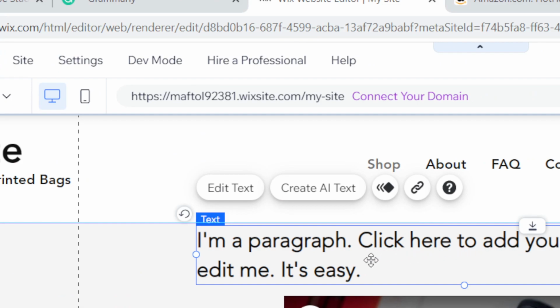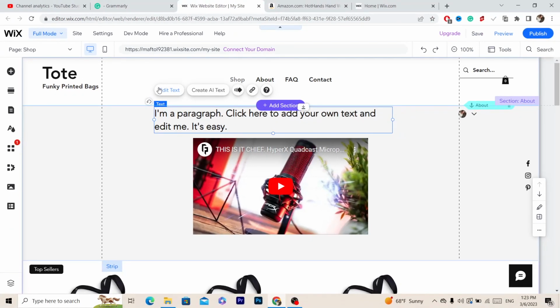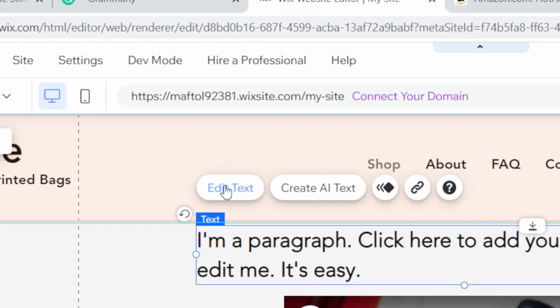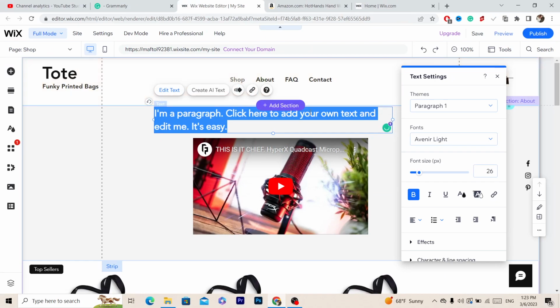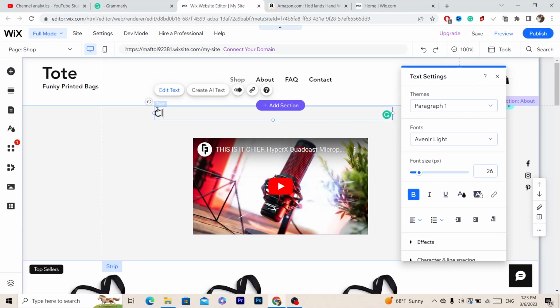Now next thing you want to do guys, you want to click on Edit Text. Okay, as you can see it says here Edit Text. Click on it. Now you want to edit this text guys, like you can just type here, "Click here to buy the latest items on Amazon."